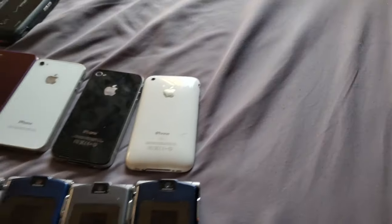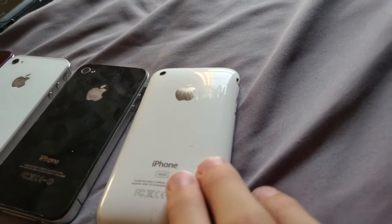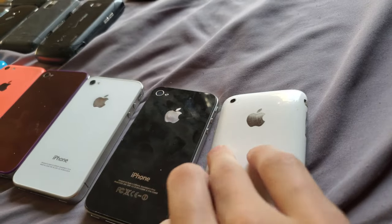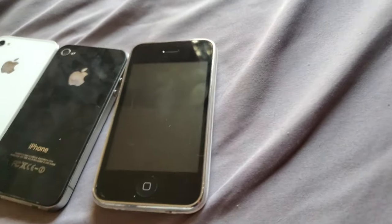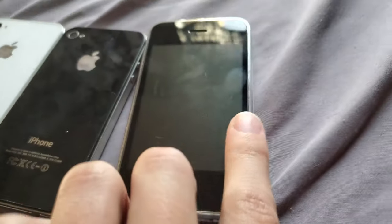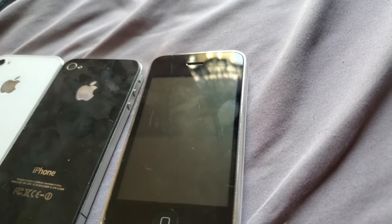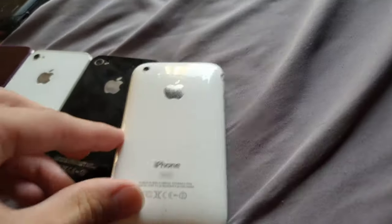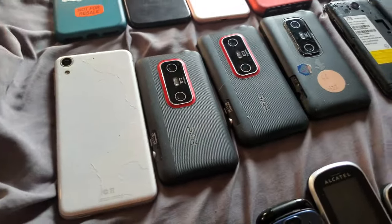Finally for the iPhones we have this iPhone 3GS 16 gigabyte. It works perfectly fine but the battery is not the greatest — when it's under 50% I expect it any time to just have a seizure and die. It'll go to where there's no backlight and then there are some random lines in the screen, but if you charge it it'll just turn right back on. I'm not sure what's wrong with it.